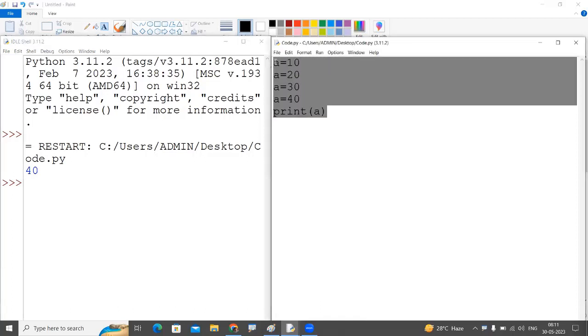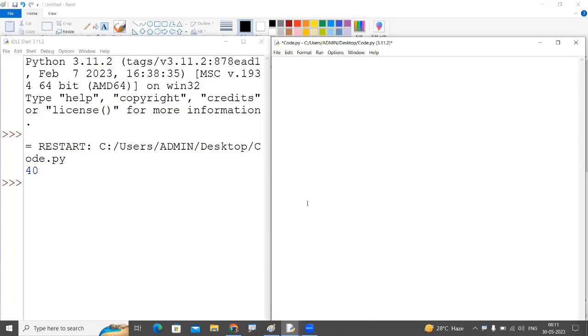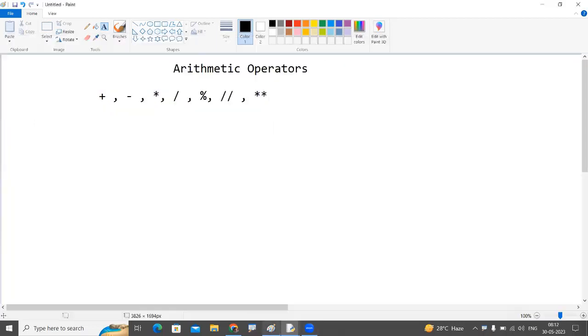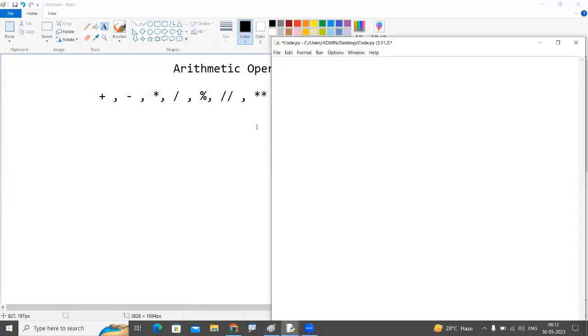Now all operations I am doing. Arithmetic operations one by one I'll explain. First, plus operator. Addition, subtraction and multiplication, you know that. These are the simple things only.